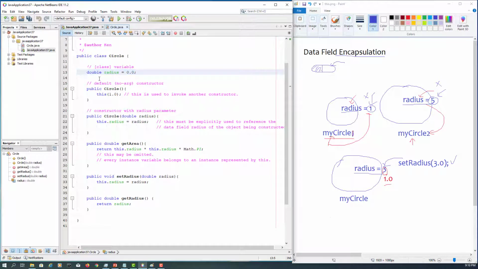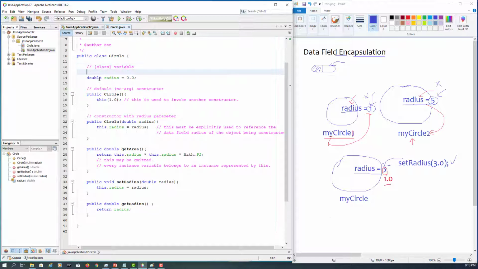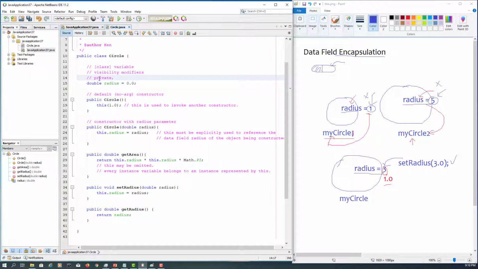So what we create here, visibility modifiers. Some textbooks just say modifiers. We actually use the modifier public and then no name. In terms of visibility, private, the underscore representing no modifiers. Next one is protected, and then public. So public means it's accessible from any other class within the same package or outside the package.